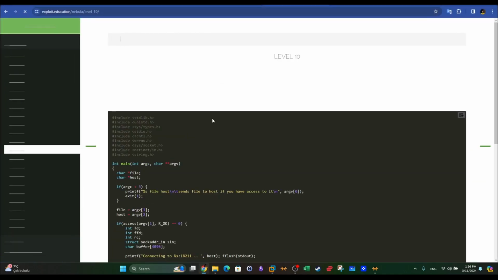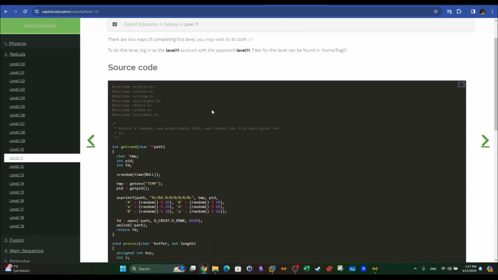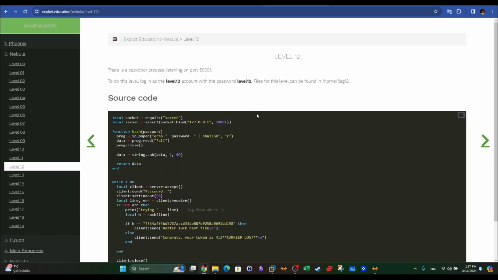Level 010 is a very noisy level. It is based on something called time to check, time to use, which is a very rare vulnerability you might come across. You still might come across this vulnerability in legacy systems. I'm going to skip this level, guys, because it contains a lot of noise and you have to execute endless loops of bash scripts to get it solved. Level 11, again, also has another problem in the code. I'm going to go now to level 12.